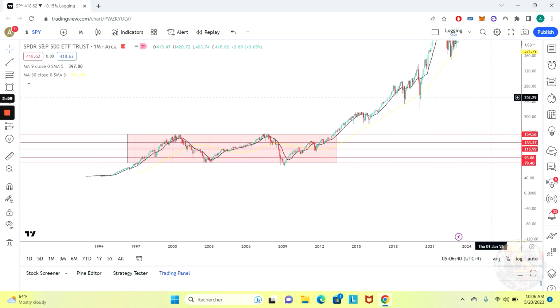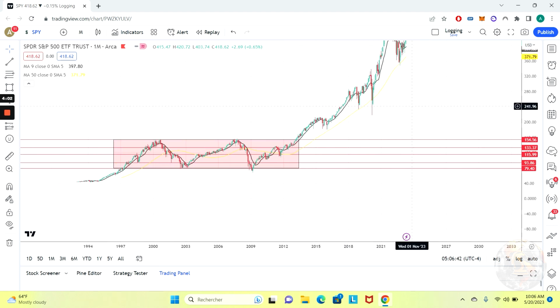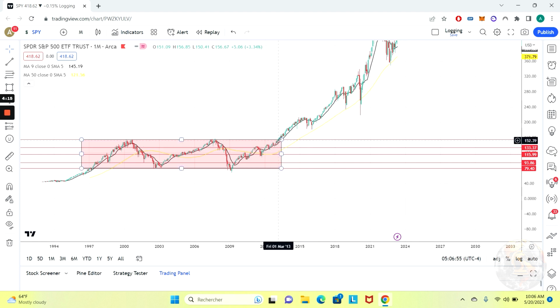All right. So hopefully that's clear on how zones are the building block or the foundation of defining boxes, and boxes help you define the periods of time when market is consolidating. Once market is done consolidating and it breaks out, now we have a trend. What is a trend? A trend is a sequence of higher highs and higher lows, or lower highs and lower lows. Now, if you don't understand what that means, it's okay. I will explain it further.